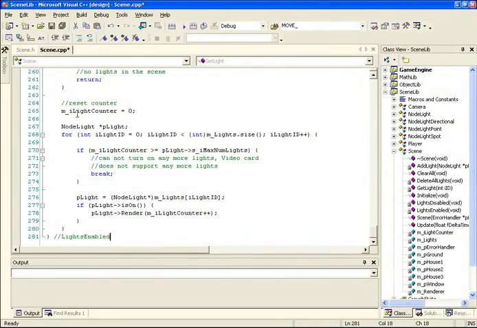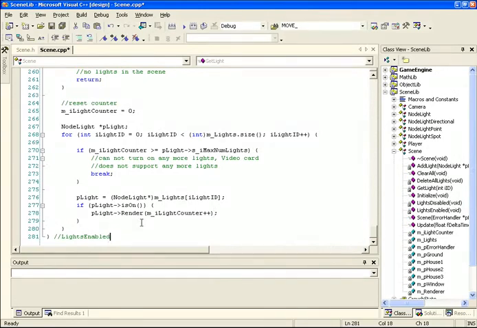So initially we set the light counter to be 0. It's going to go through here, and when it comes in here, we're going to call render with a value of 0. But after we call render, we then increment this counter, so it automatically increments to 1. So the next time we go through, render is going to be called with the value of 1 here. This is just a quick way of incrementing the counter. I could have done this in 2 steps, passing in the light counter here, and then on the next line incrementing the counter, but it's just easier to put it all into one line.